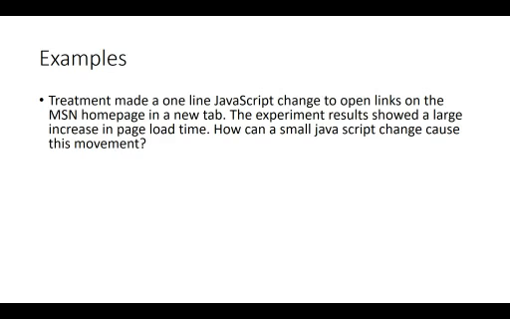In one experiment, we made a one-line change in JavaScript to open up links on the MSN homepage on a new tab rather than opening them up on the same tab. That was the only change between the treatment and control groups, and yet our metrics showed a drastic increase in page load time. This is not expected, and we could not explain the results just looking at those values.